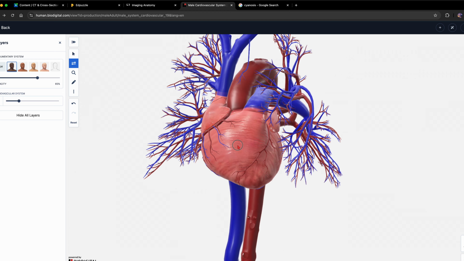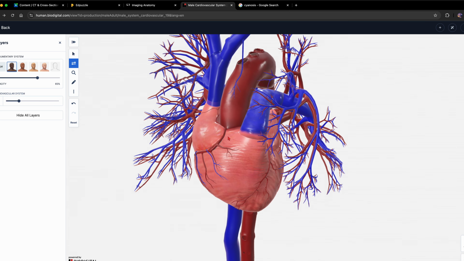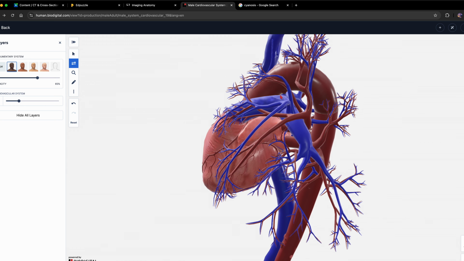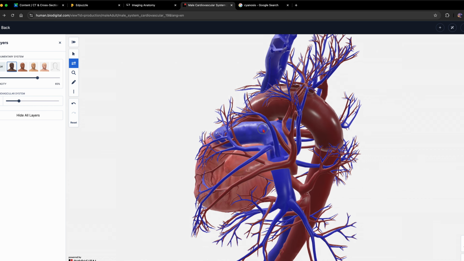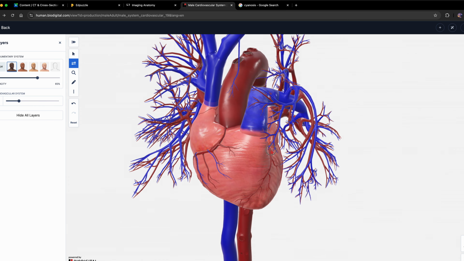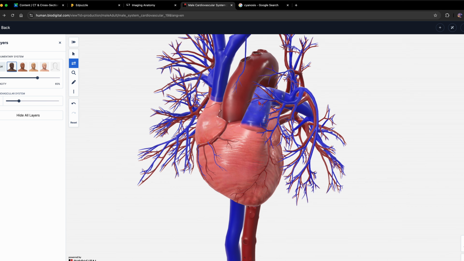So we've looked at a bunch of stuff, and this is the anterior, looking at it from the front. So that's the aorta, and that's the pulmonary trunk, or the pulmonary artery. Notice how that branches underneath the arch of the aorta. You can see it right there, right? That's the pulmonary trunk, and that's going from the heart, specifically from the right ventricle, to the lungs to get oxygen, and that's the pulmonary veins coming back.